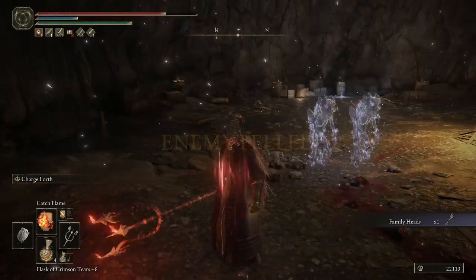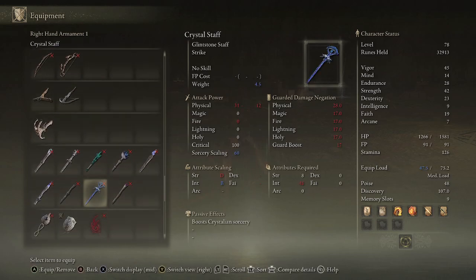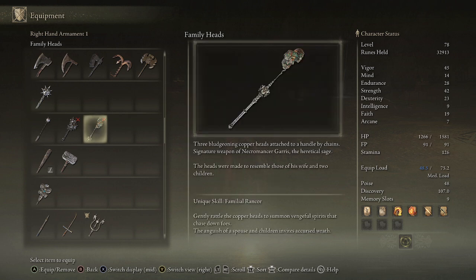Drop the Family Heads mace. Or not mace, a flail. An intelligence scaling flail. Here we go. Oh, mostly dex, but a little bit of magic damage thrown in there too. 3 bludgeoning copper heads attached to a handle by chains. Signature weapon of Necromancer Garrus, The Heretical Sage. The heads were made to resemble those of his wife and 2 children.